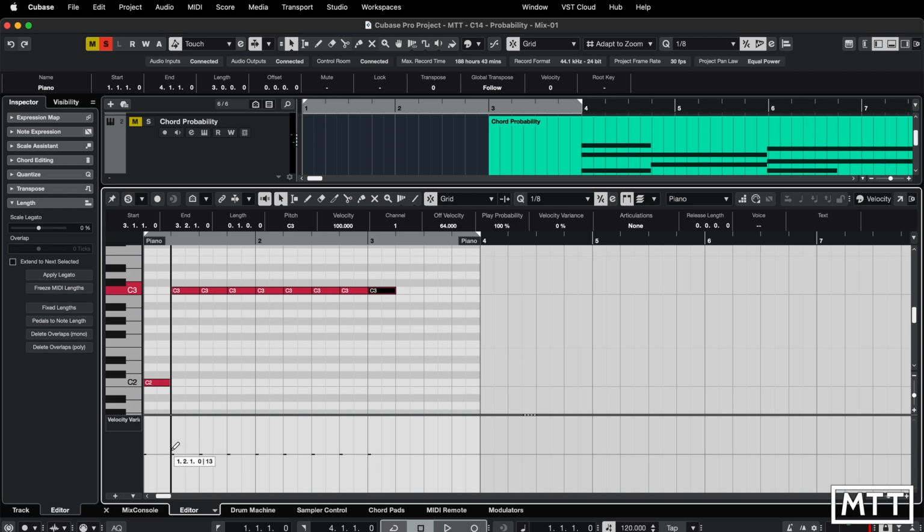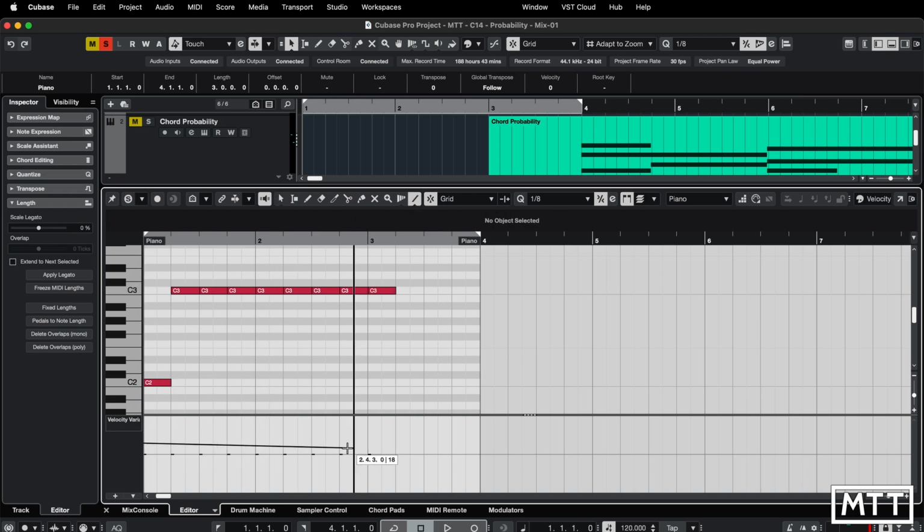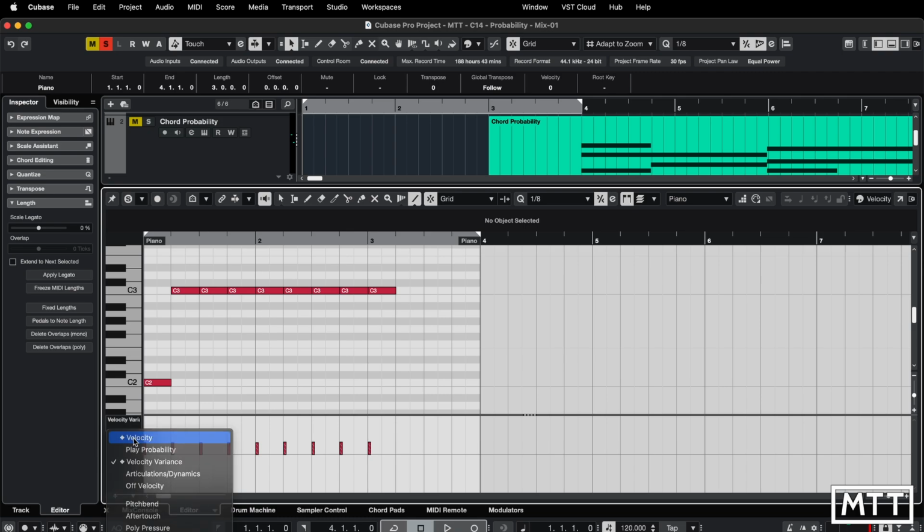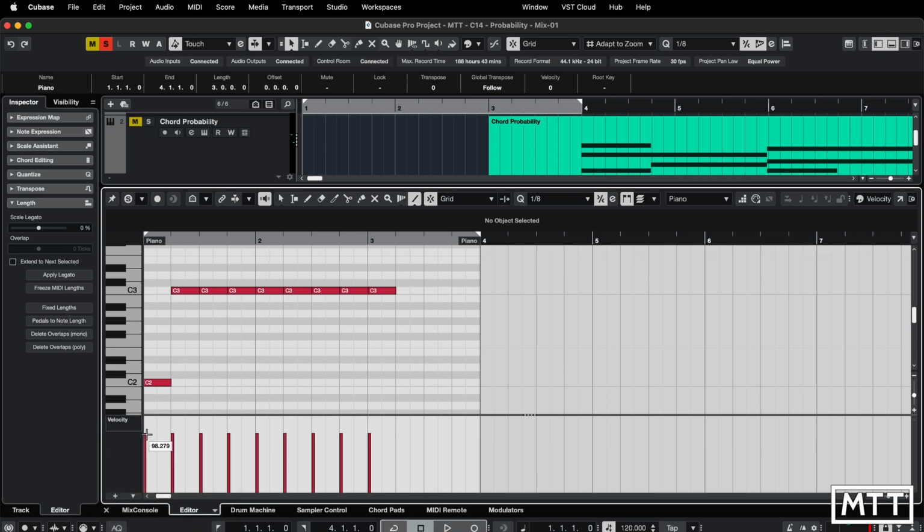So here, let's say we want to use the line tool for reasons that will become apparent in a bit. We can just say, right, we want all of them to be up to 34% more. So this is based, I think, on the existing velocity. So if we go back here, we've got the velocity of these notes. We can see they're on 100. And then the velocity variance will be possibly greater than that. And when we play this back, we should hear.